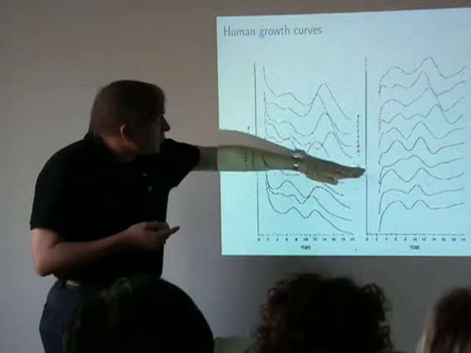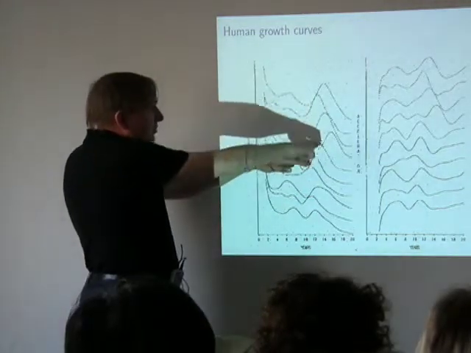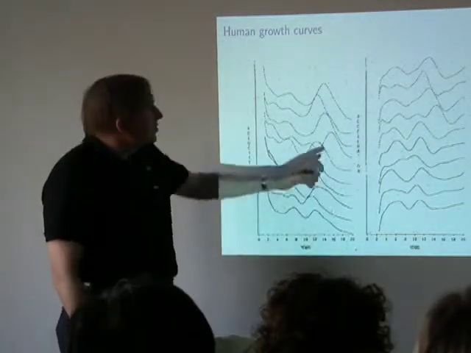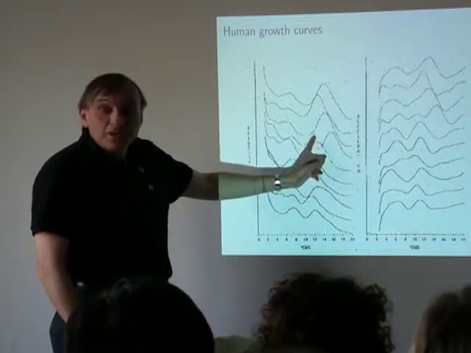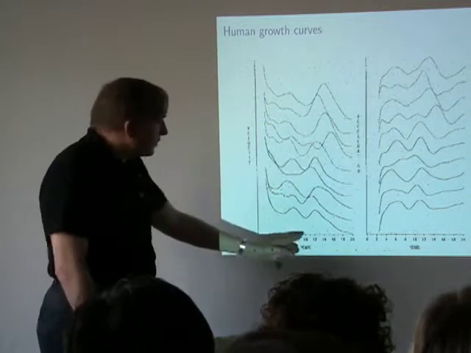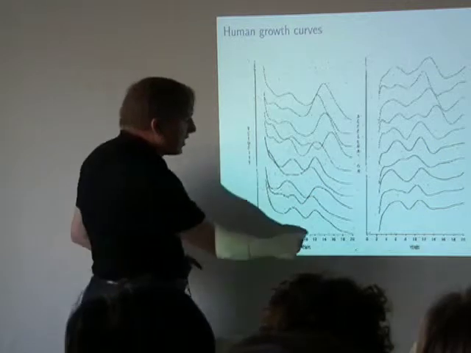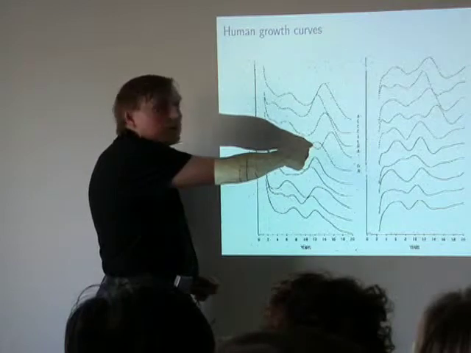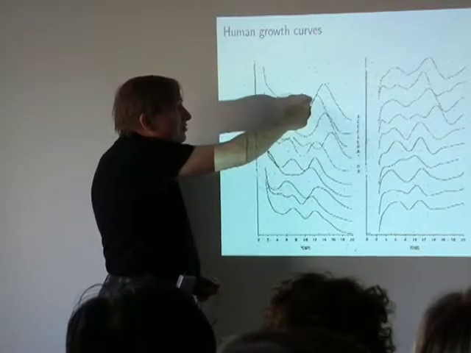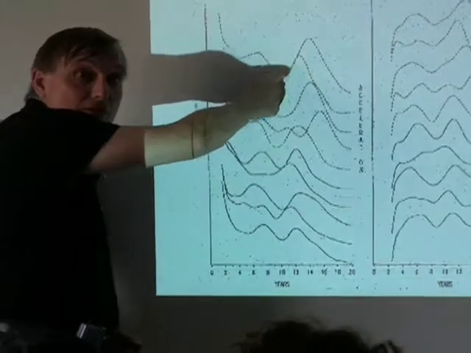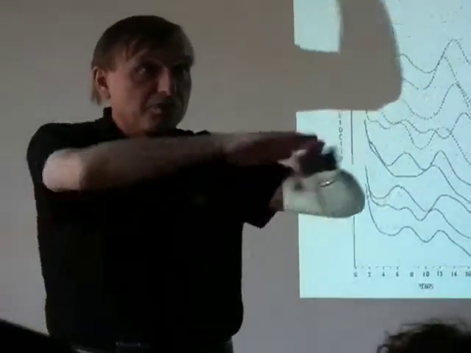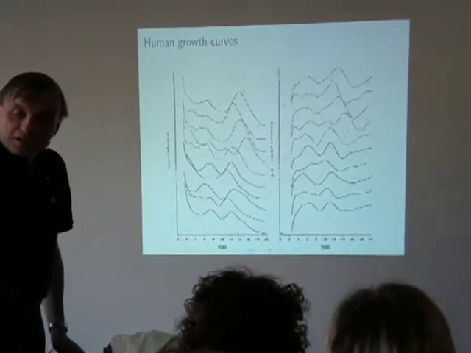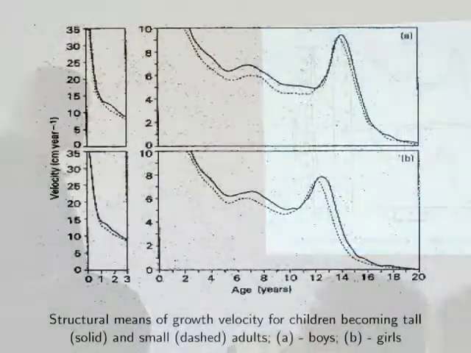But to analyze these curves, even to get the mean growth velocity curve, if you just average all these curves, this pubertal peak will be completely smeared, because you average over regions which are not really comparable. For example, if you split at 12 years and average everybody at age 12, some of the boys are already in puberty and at the peak, some have not even started. So you don't average over comparable regions, and this will be just some flat thing. Even the mean doesn't represent anything.